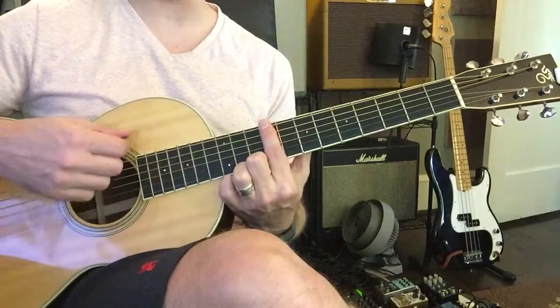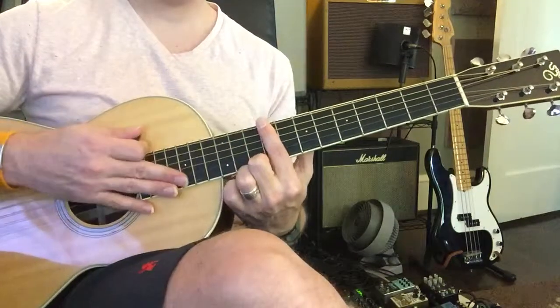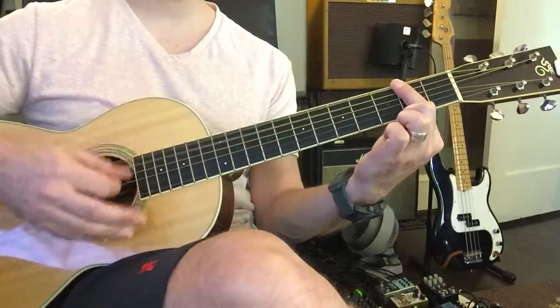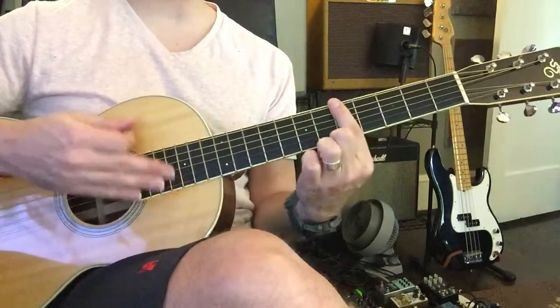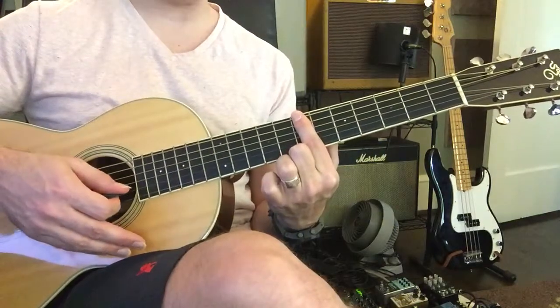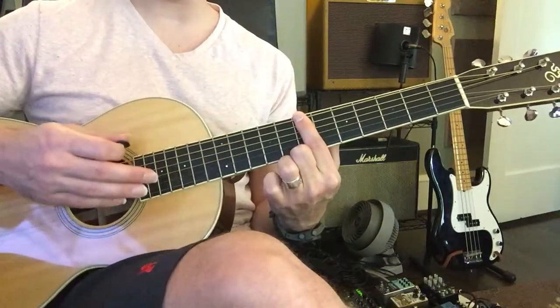First line of the song is down to 7, down to 2, and then up to 5, 2, 3, 4, 5, 6, to 7. Then the second line of the song.